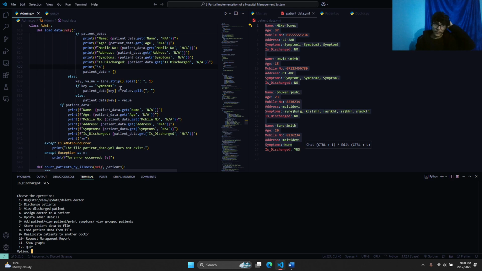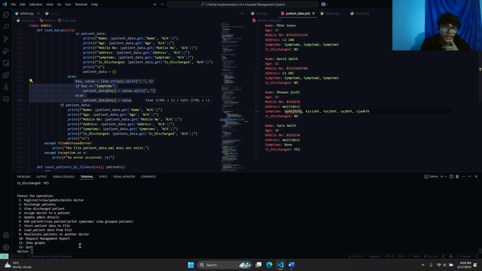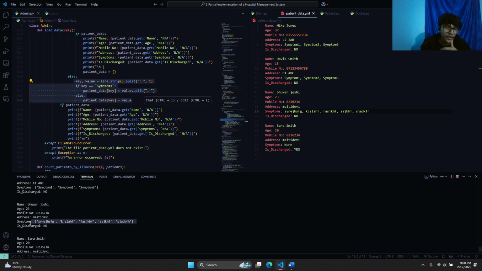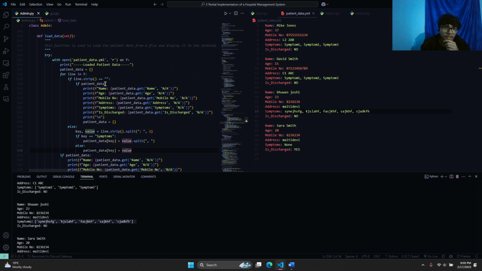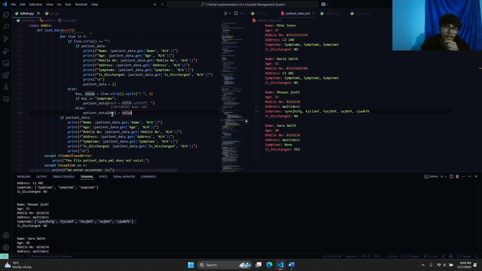So what we are doing here is getting the patient symptoms to print here. We are storing the information in this dictionary as key value pairs. We are splitting the name of the patient and the information of the patient.